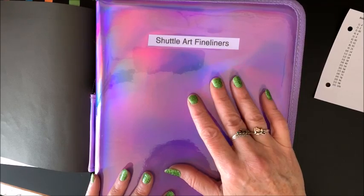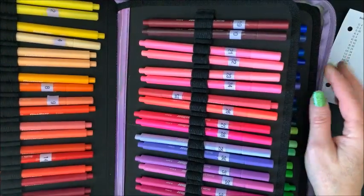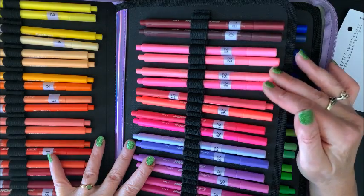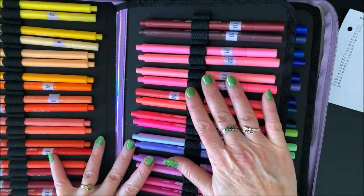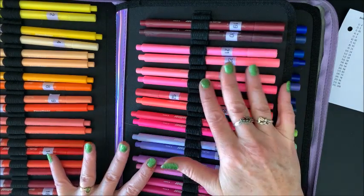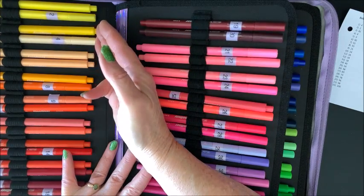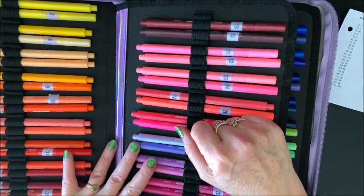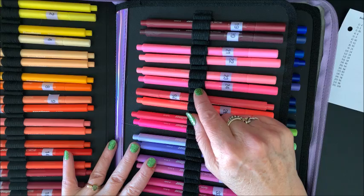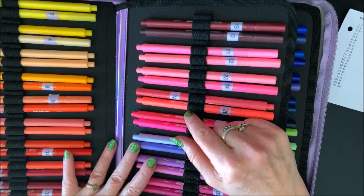So I opted to use a pencil case for my fine liners, but of course they're bigger than pencils, plus the fact you have caps on these. So what I had to do was put 2 in, then skip a loop, put 2 in, skip a loop, etc. And while it does work, it would just be nicer to have a case that fits these. Now, I do have a number of Arteza cases that do fit the fine liners, because they're made for their Inconics, and I believe the Arteza Twi markers come in those cases. So I do have a number of those cases.